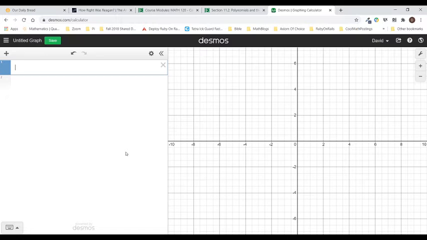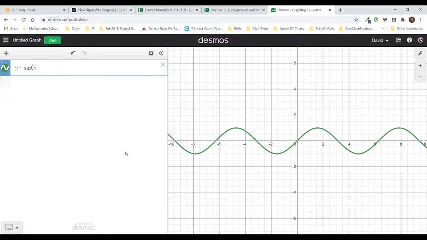One of the major uses for polynomials is that you can use polynomials to approximate other function values. What kind of function values? Well, how about something like sine, right? We know this graph of sine looks like this, but if someone said, I want to estimate a sine value because I really need it, how are we going to do that?